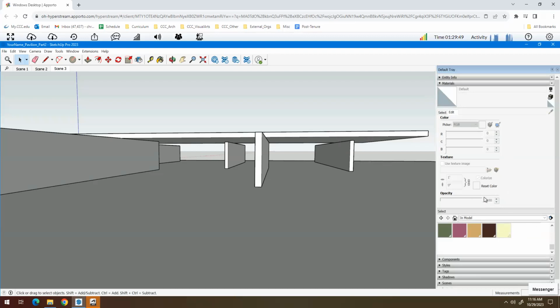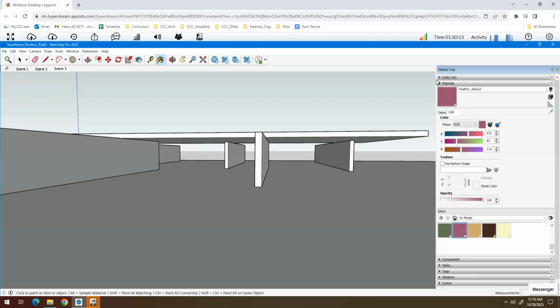But if you want to see what is currently in the model, you click on this little house down here. And as you can see, there are some standard colors. So one could pick one of these colors and apply it to a surface. As soon as you click on it, you're going to see this little paint bucket, and you could then go and apply it. Now, I think I've got it locked.